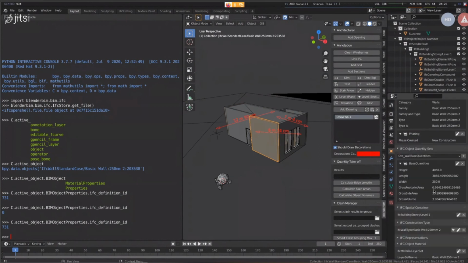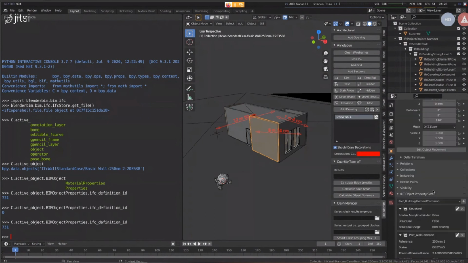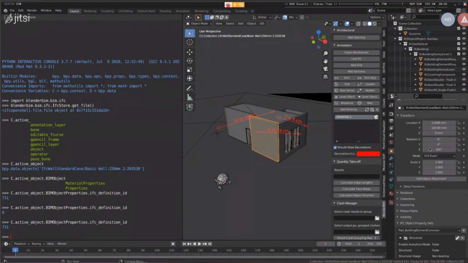I have a question about this. Like in this tab, object tab in Blender. So they are like meshed with the existing Blender properties, right? Yeah. Like if you scroll up right there. So I see a lot of long IFC Blender properties.